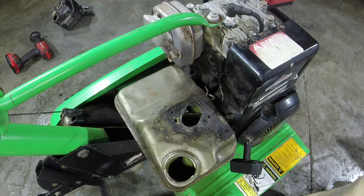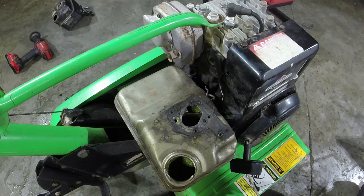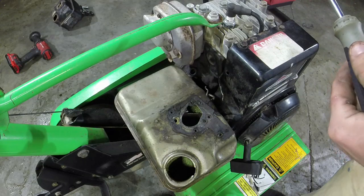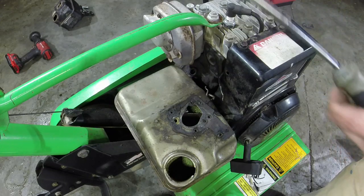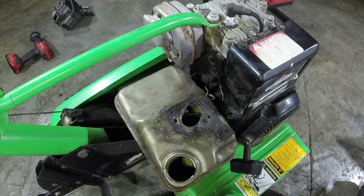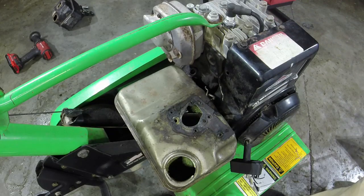Okay, so I see it coming out, so we're good when it comes to that. So I don't think we had a diaphragm issue. I think we had a carb blockage issue, which is kind of unfortunate, but that's the way that it is. So we know it's clear now. I gotta get this rust out with that 3/8. Gotta figure out a 3/8 to get this gas tank off with.